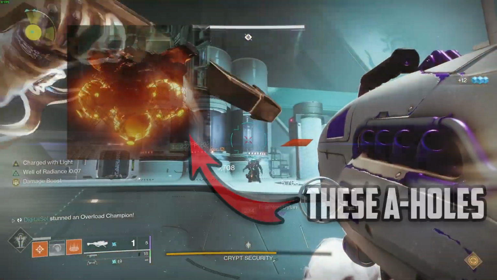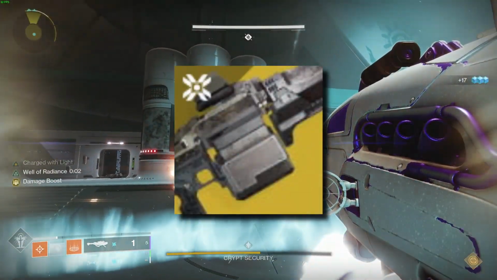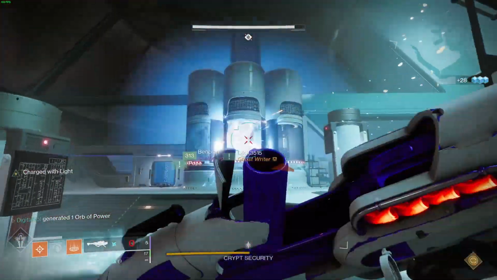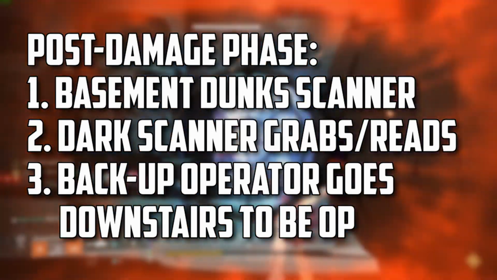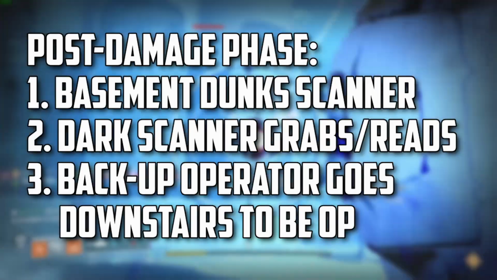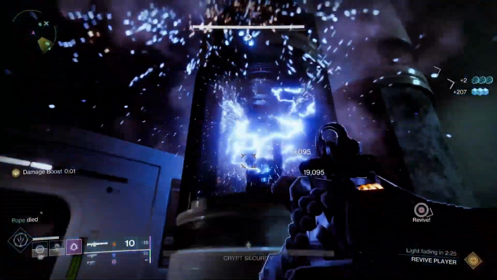Be wary of exploder shanks that spawn in to catch you napping while you're shooting away here. I would recommend Xenophage, fusions, or shotguns to burst the fuses down as fast as possible. If your team is fast enough, you can one phase this, but if not, once the fuses close, have the basement player put the scanner back in the terminal for dark scanner to read again. At this point, backup operator will go downstairs to shoot for the second phase. Rinse and repeat until the Crypt Security has been deactivated.